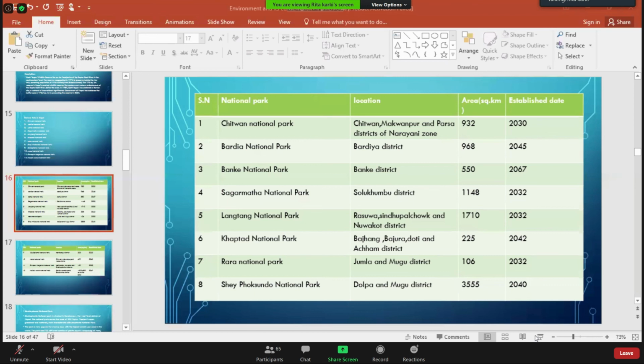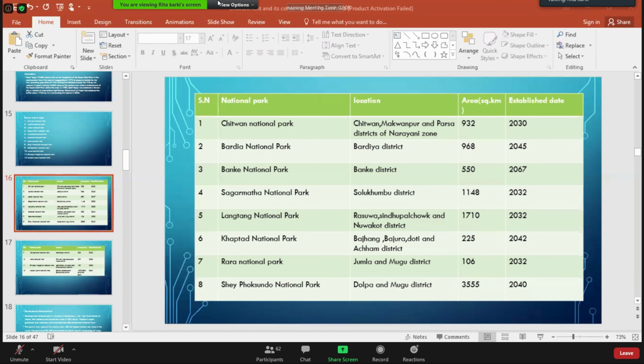To expand the habitat of the Royal Bengal Tiger, Banke National Park was established so that the migration of the tigers will be safer and there can be a natural migration route for the Bengal Tiger. Besides the Bengal Tiger, it also helps in the protection of a larger number of other species. The main motive was to protect the Bengal Tiger, but it also protects many other animal and plant species. Different varieties of herbs and at least about 120 different trees can be found in this region. Similarly, many herbs, shrubs, and climbers can be found here. Besides this, 30 other species of mammals are also protected in this region.